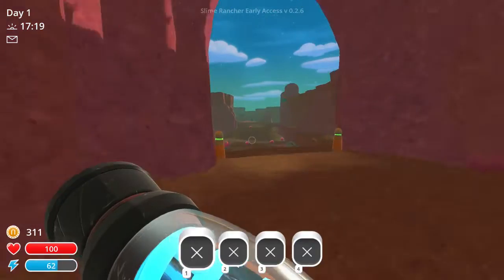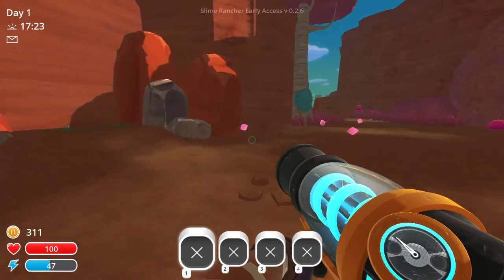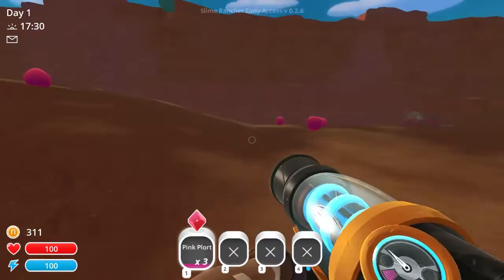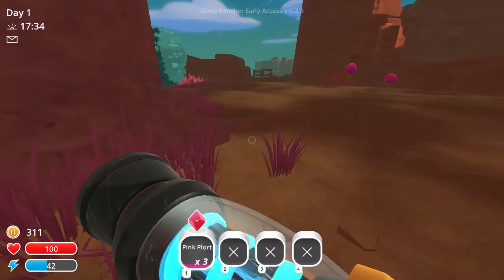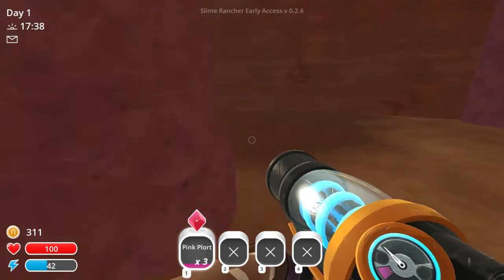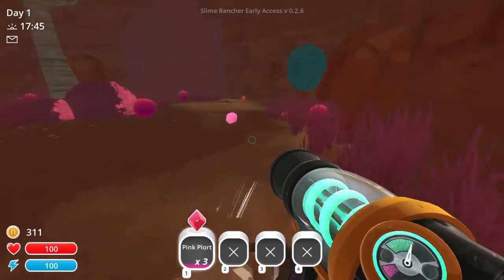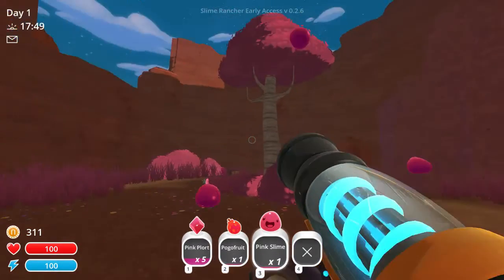Alright, so we're gonna go on and try to find... Oh, look. They laid their plort eggs. Edward! Why are you doing this? It is very much key to look around for extra plorts on the floor in the beginning of the game, because that's the only way you can make money. Oh, look. Talking about plorts. Three. Fire!